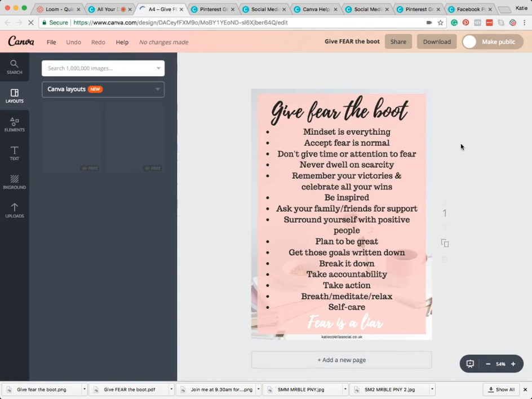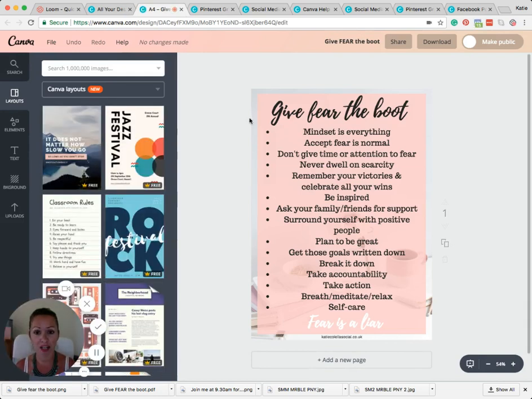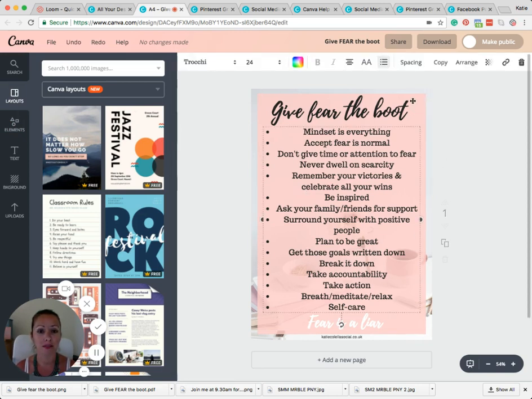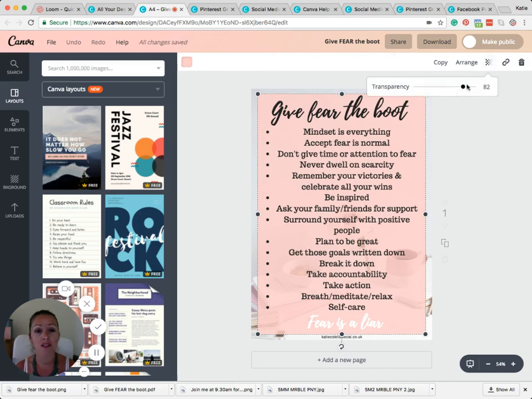Here we go. So this is a simple graphic. It's just got an image in the background. I've then added on in the elements a square. As you can see, I've taken the transparency down to 82, which gives just a sneak peek to the image underneath.